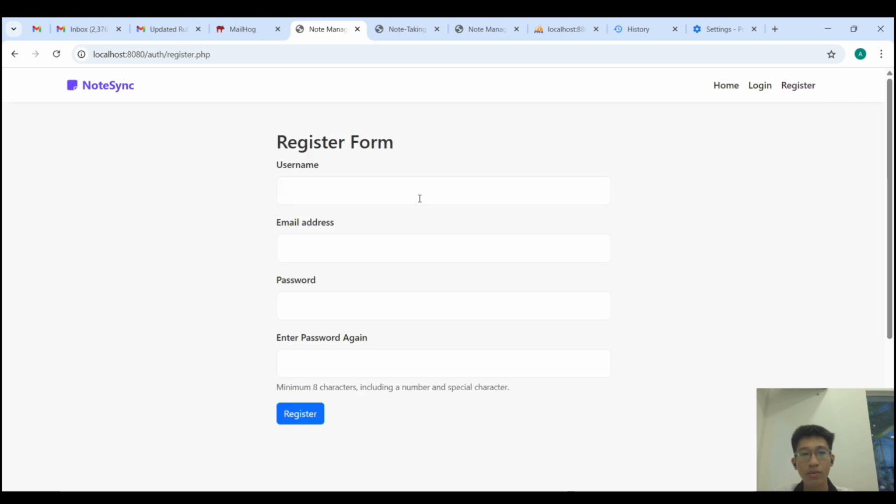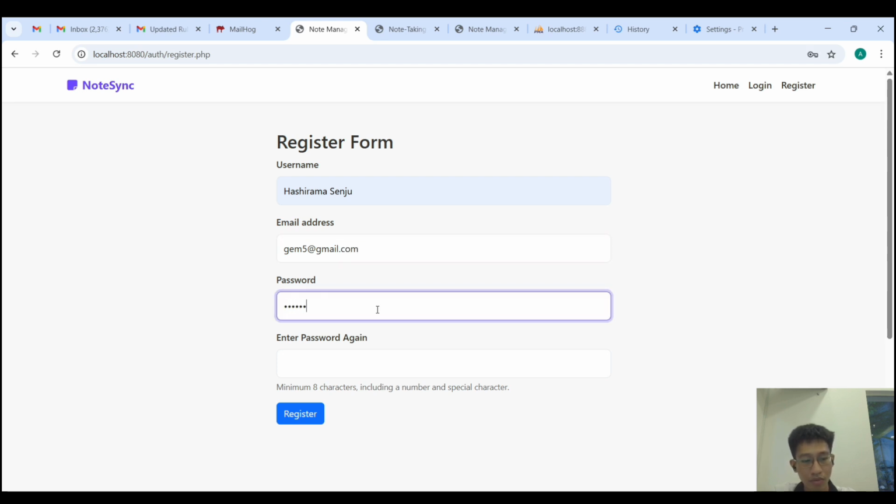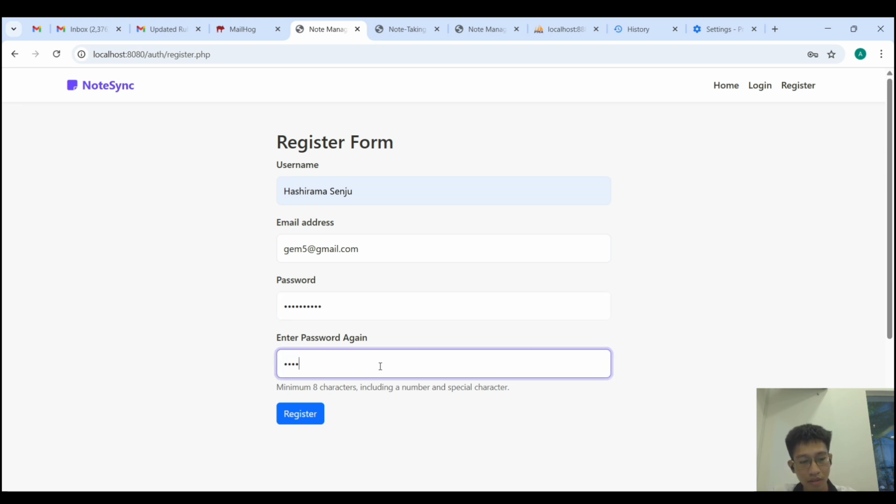Then we want to register with that email, at gmail.com, with the password 5 1 2 3 4 5 hash.